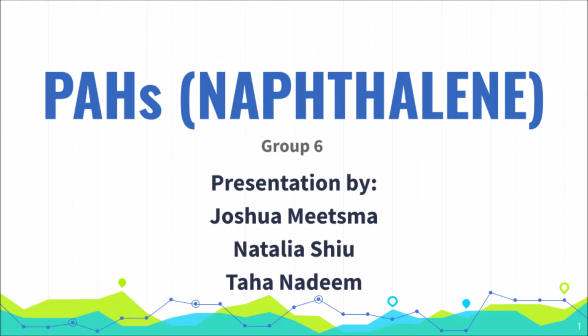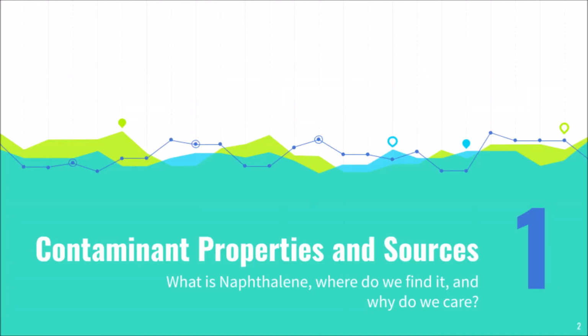Hello, we're Group 6. I'm Joshua Mietzma, and with me are my compatriots Natalia Shu and Taha Nadim, and we're going to be talking about polyaromatic hydrocarbons with a focus on naphthalene. So the first thing we need to discuss, of course, is what are PAHs and naphthalene, where do we find them, and why should we care?